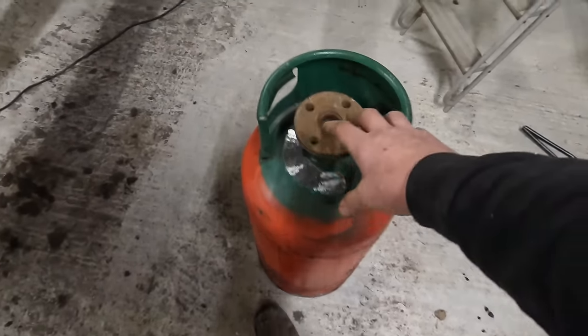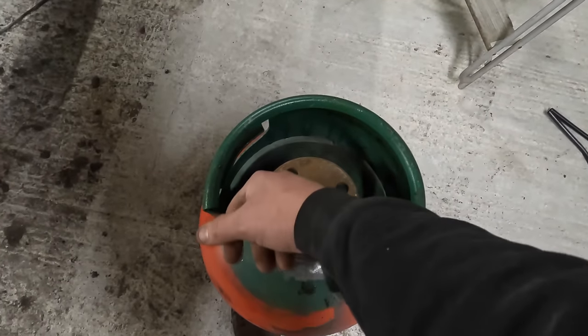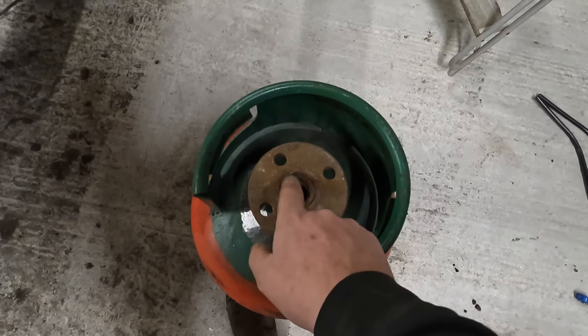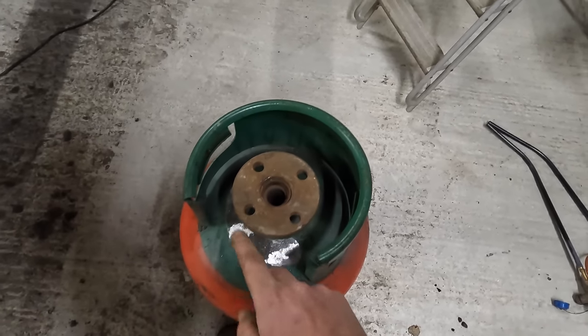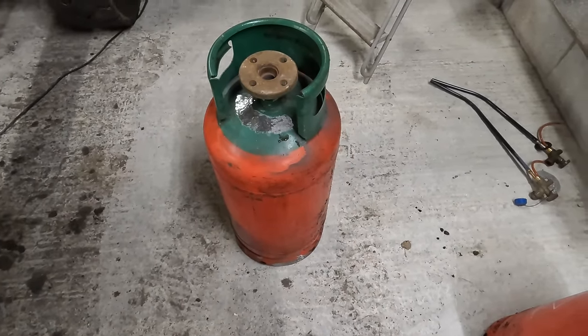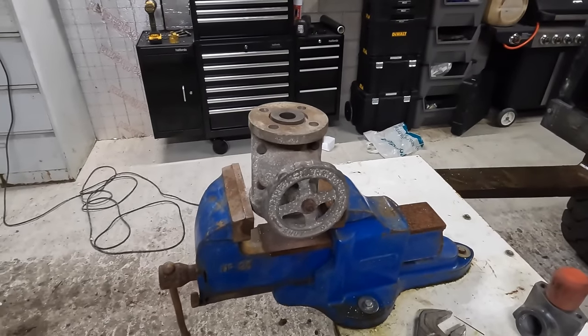So that's what we're going to try and achieve by putting it into that side there. But I think I'll have to modify, we'll see how this works, because I think that should be good enough for steel shot. You should be able to get that shot through there. As long as it's pressured up, it should do it. Let's see, I'll take this to bits and make sure this is all working, and then we'll bolt it together.